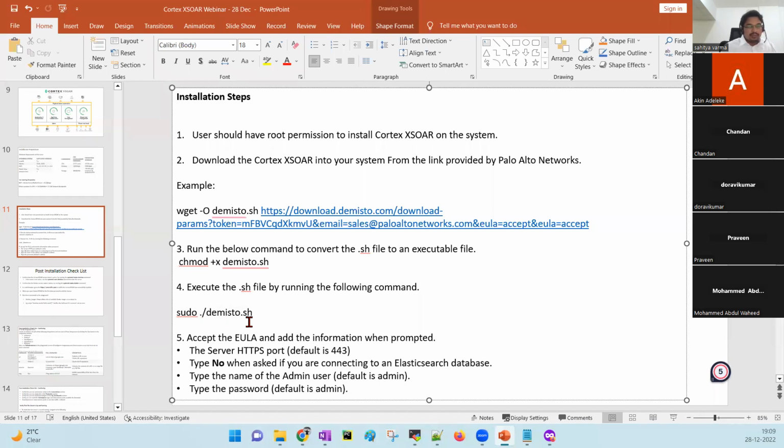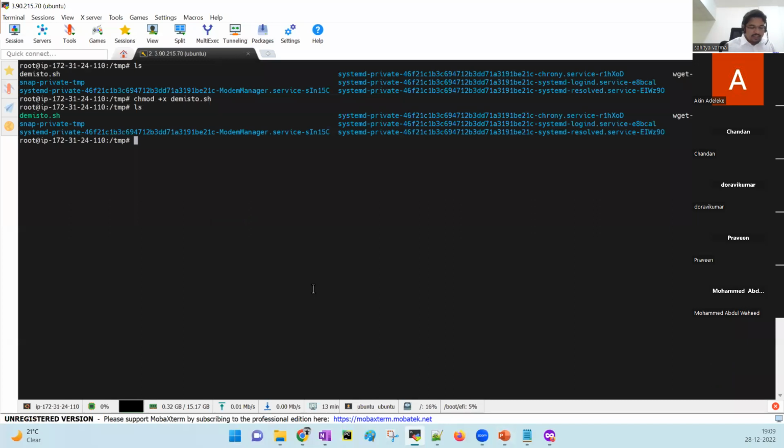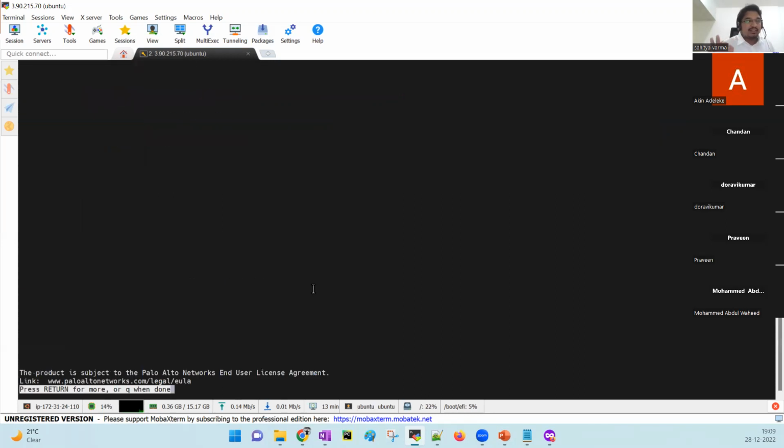If you are a normal user and you need the admin root privilege, then you can use the sudo command. So it's very simple. I have to say ./demisto.sh. Once you run it, it will start installing. The first thing it is going to give us is the end user license agreement.